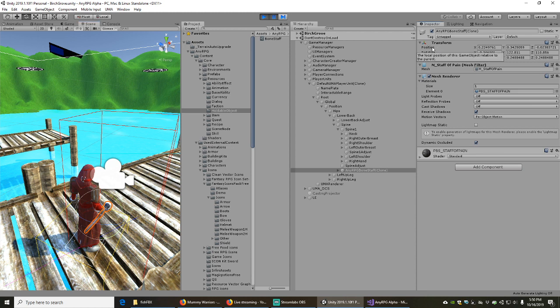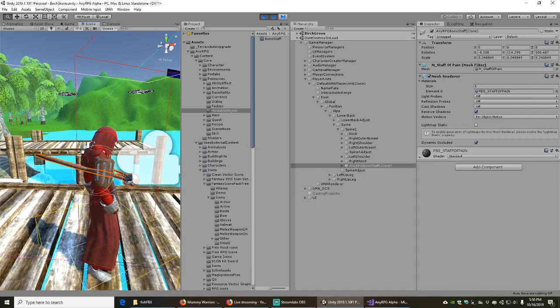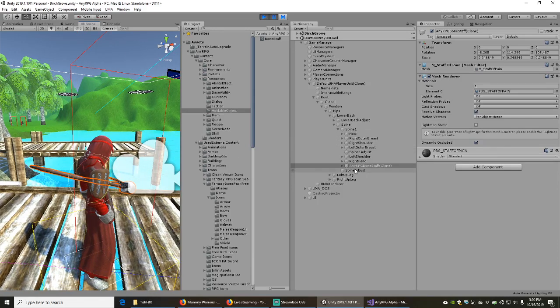Okay, so we've got to keep the scale. I can just change the position. Okay, so I think we actually want it on the upper spine here. Yeah, I guess that's okay.